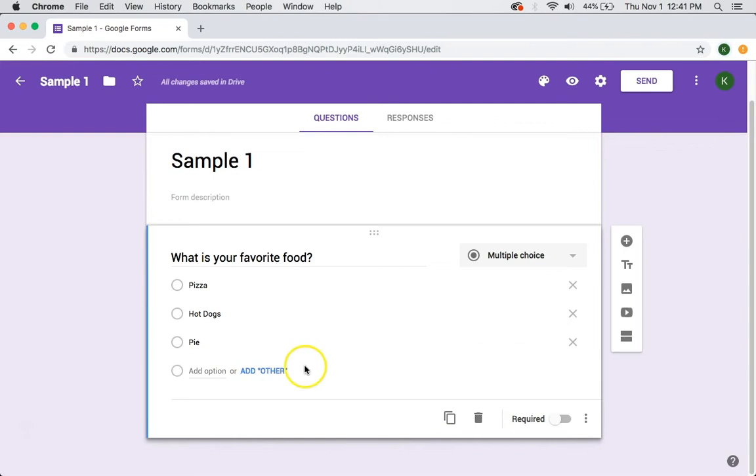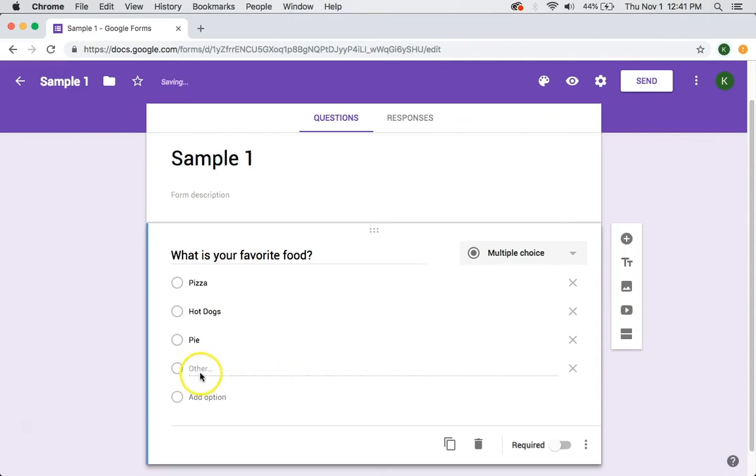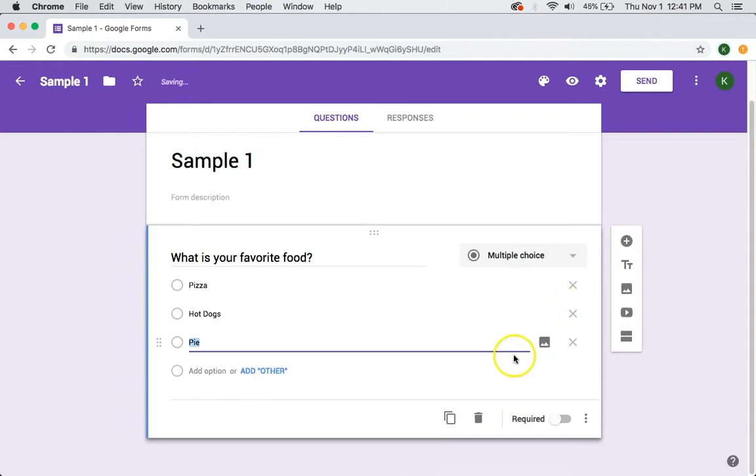If you want to leave it open-ended and allow them to add their own answer that's not listed here, you can click the Add Other option. And when we preview this, we'll see that they have the option of these three, plus they can type in their own response. For each question, if you want to remove one of the choices, you can click on the X button on the right-hand side, and that will remove one of the options.